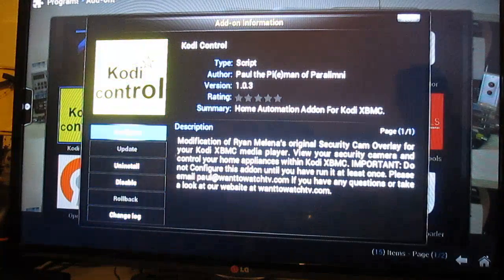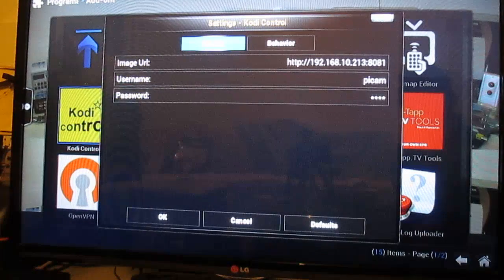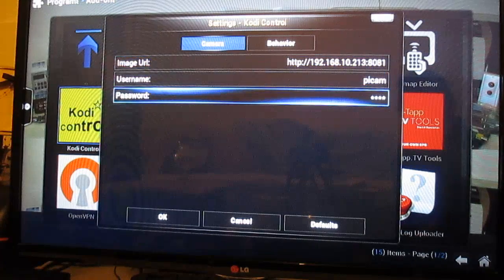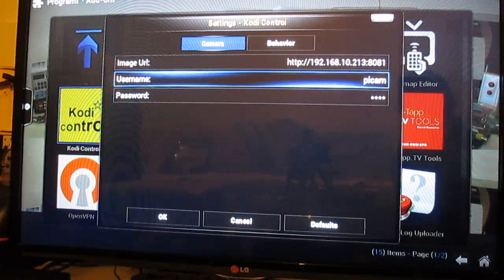Basically you need to then configure it to your camera on the network. That's the HTTP address and the port number. If your camera also has a username and password, you would set it in there.